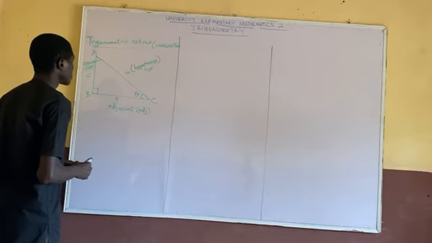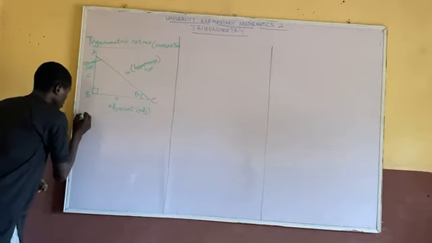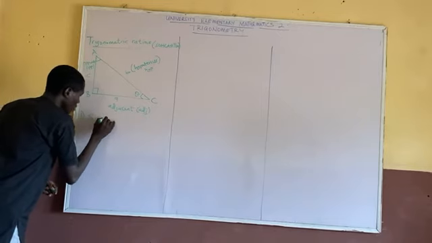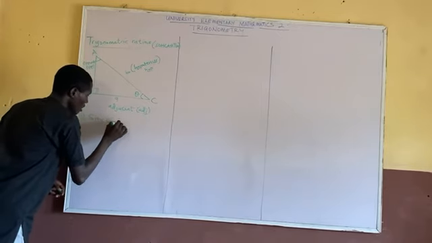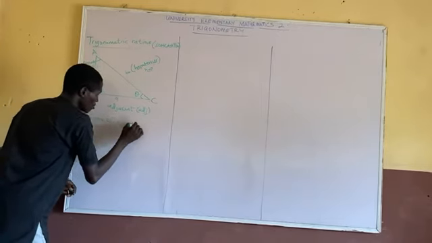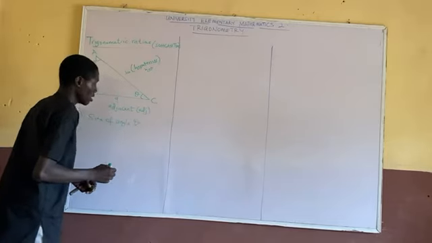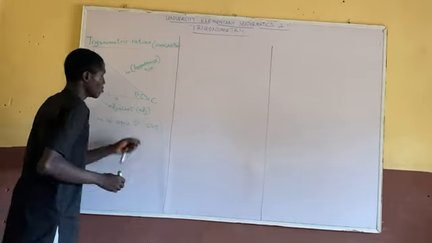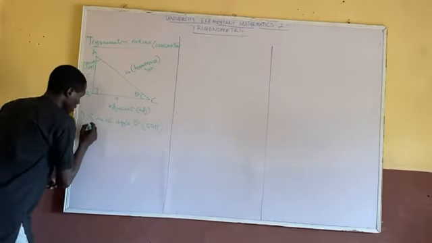Now, the first thing we need to know is the first trigonometric ratio, which is sine of angle theta. Sine of angle theta is given the acronym SOH. So it is given as what?